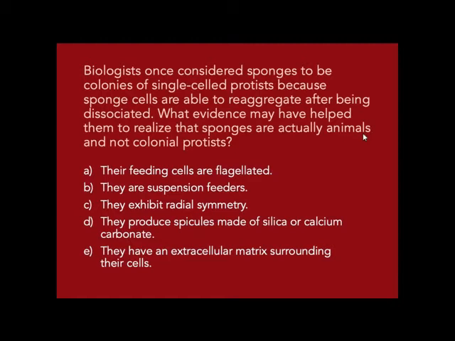Their feeding cells are flagellated. Nah, that can't be it, because you've got protists with feeding cells that are flagellated. They are suspension feeders. No, you've got lots of protists that are suspension feeders. They exhibit radial symmetry. But do they? I don't know that sponges actually exhibit radial symmetry.